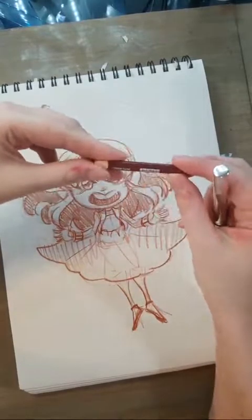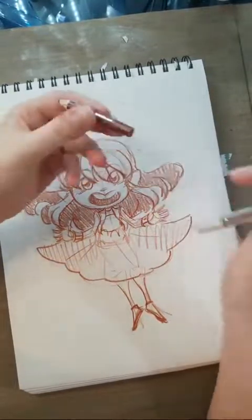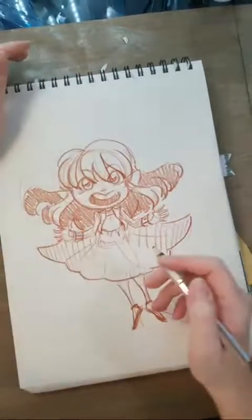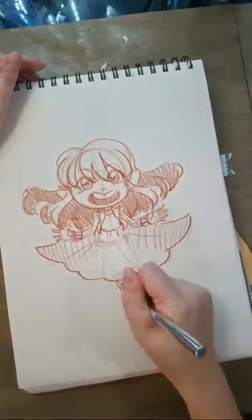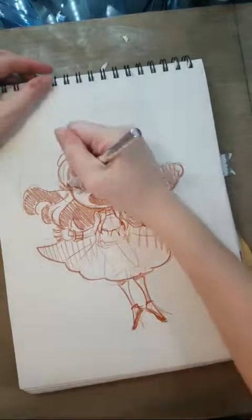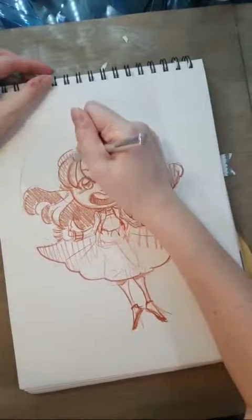What am I using? I'm using a Terra Cutie. I'm using a Prismacolor in terracotta. And I really should have done this on my Tone Tan sketchbook, because this would look a lot cuter on Tone Tan paper.